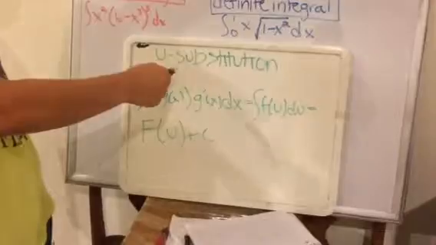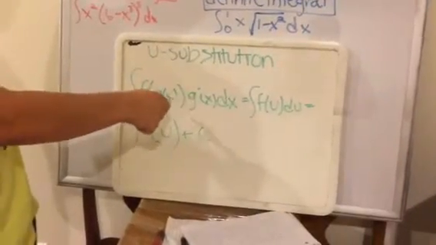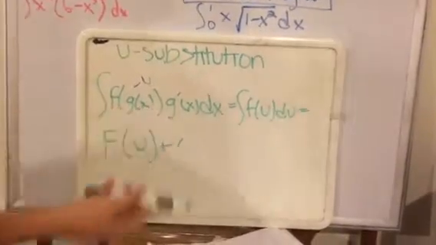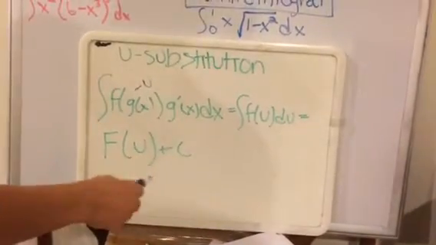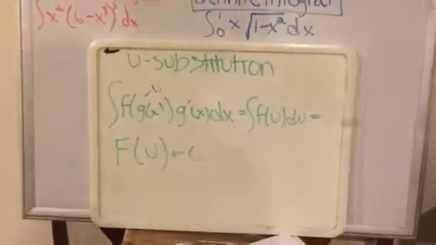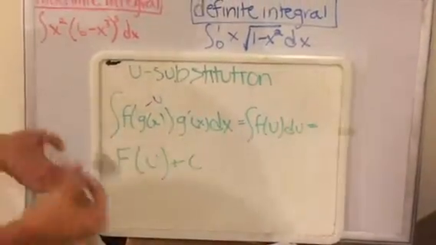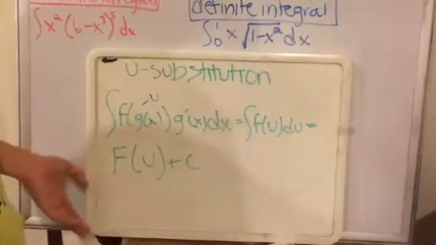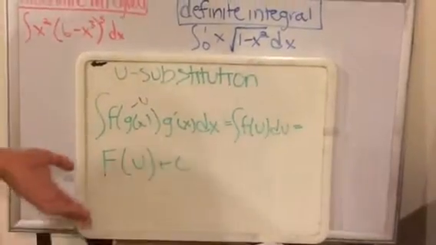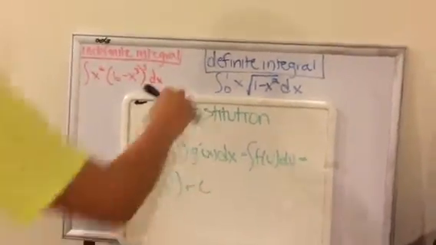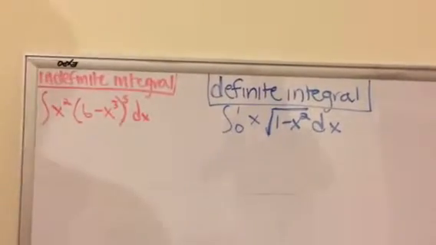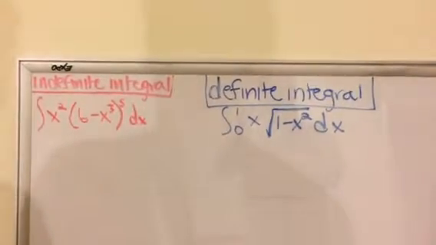So what U substitution is, you would take g of x, and that would equal u. After doing that, we can simplify the integral into the integral of f of u times du. In this case, it makes the integral one of antiderivatives, which is a lot easier to solve for the function. There are two types of integrals we work with in this case: indefinite integrals and definite integrals.